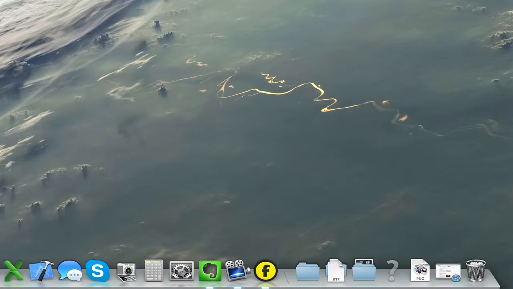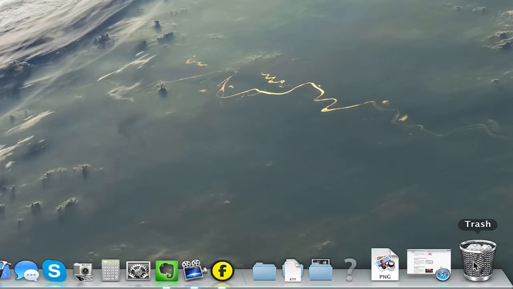Now I have actually done a detailed tutorial on the dock, so if you go to ultimateguidetomac.com and then in the search box just type what is the dock, and the search term will come up, and then you can view the video tutorial. So I'm not going to go into a lot of detail about the dock. One of the things that I would say about the dock is that it is a place that holds your trash can. So any files that you want to delete will end up going in here.